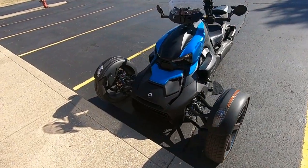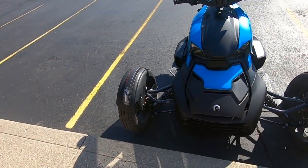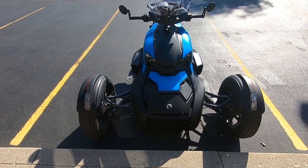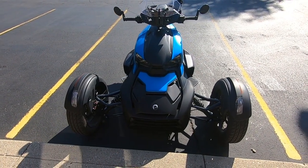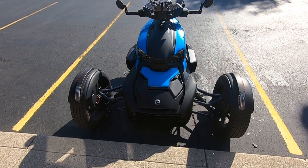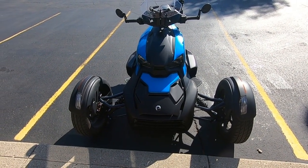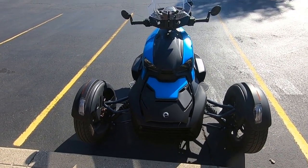So we'll do a walk around. We'll start from the front. As you can see, the bike itself is actually pretty wide. It's almost as wide as another vehicle I have at home, my Ford Fiesta. So if you're looking to ride 2 of these in one lane, good luck with that. It's probably not going to work.